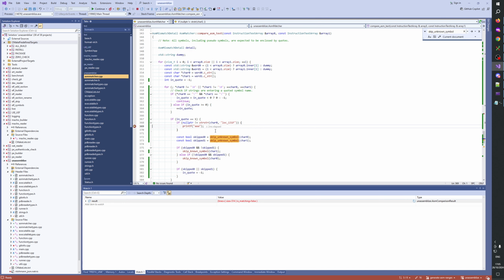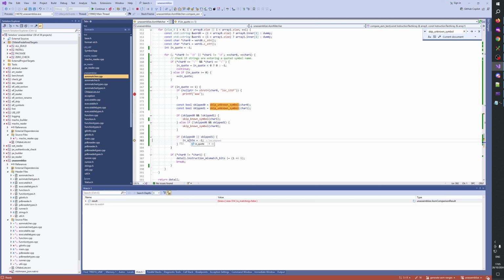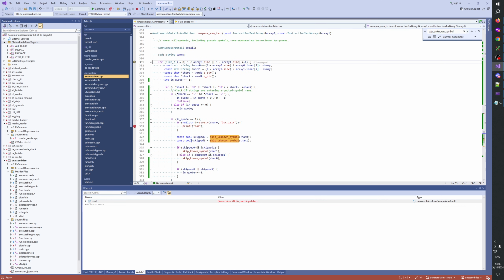Okay, so in quote is 1. Skipped. Skipped. Okay, so both are being skipped. So we are no longer in quotes. -1. We are at the quotes at the end. No mismatch. Detail, no mismatch.